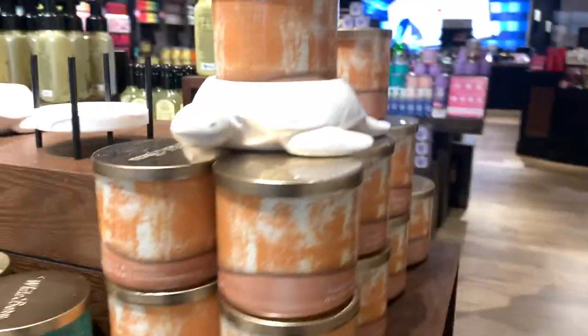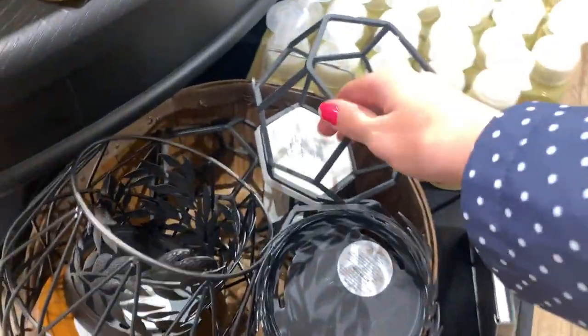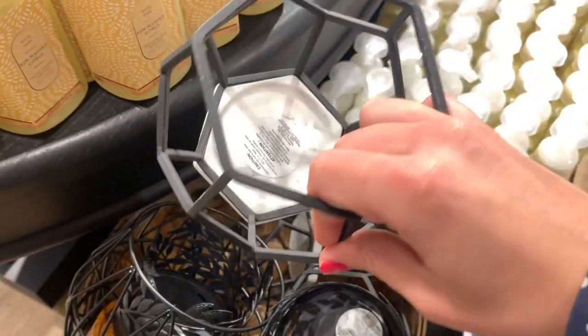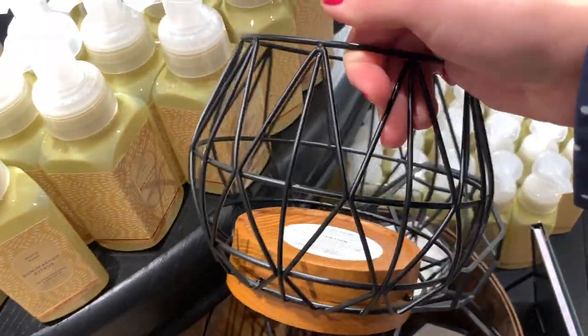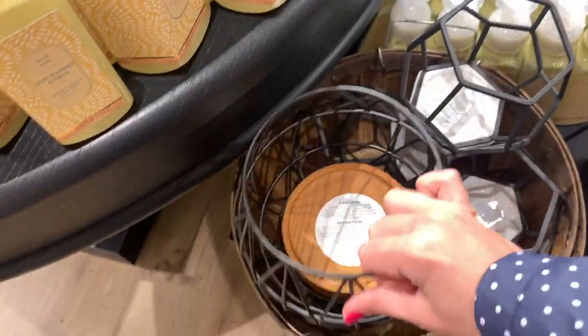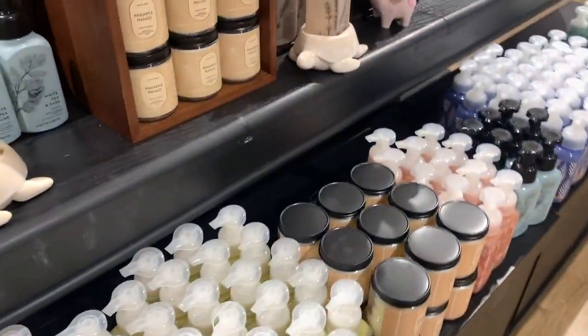I also found a little porcelain turtle — super cute, that'd be fun in a beach house. There were really cool cage-looking design candle holders. I have one from the fall that's a single wick, and this is a three-wick version which is honestly gorgeous — I might have to ask for it as a present because I'm not going to pay $35 for it, but it's really cute.